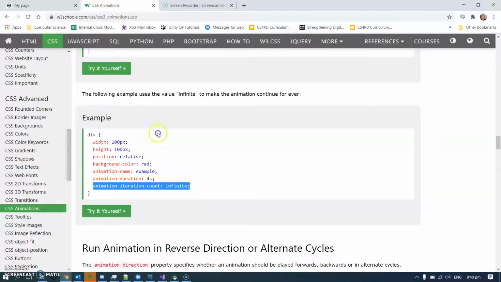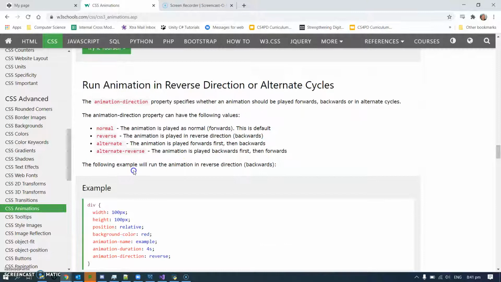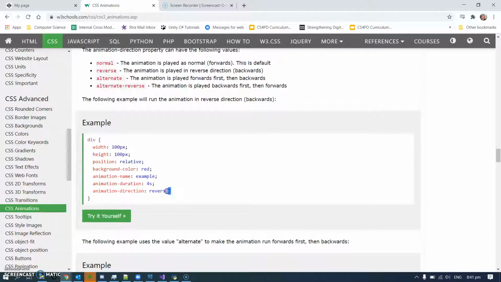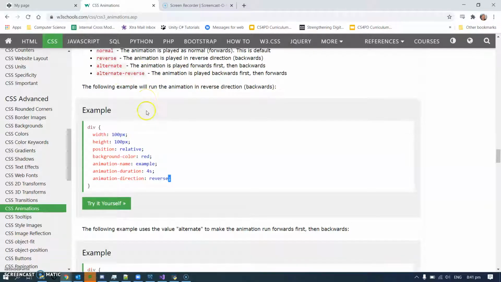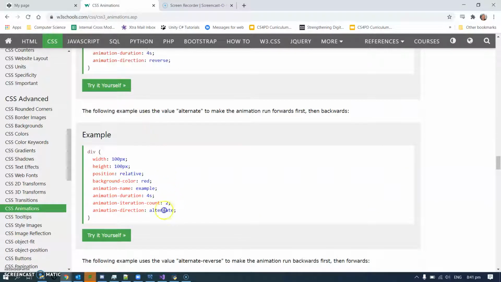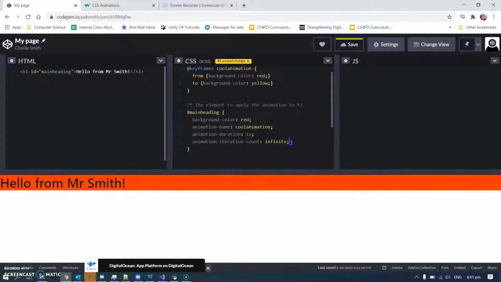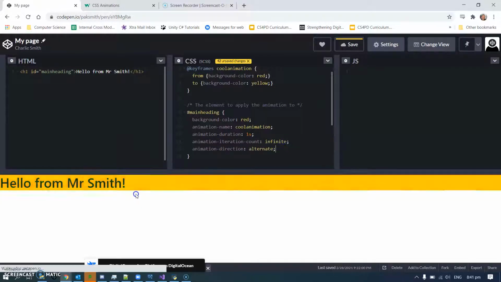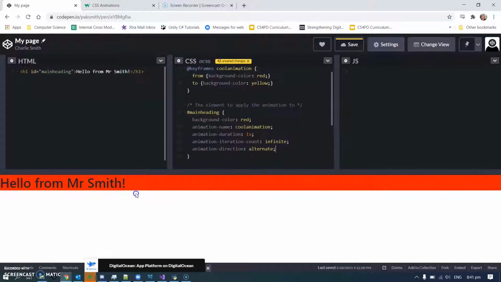That's exciting, isn't it? And also, while I'm here, I see animation direction, alternate. Alternate reverse might even be what I want. Can I just find one of those? Alternate. Let's just see what that looks like, shall we? So, see, we've got red to yellow. Wait for it to refresh. Yellow to red, red to yellow, yellow to red, red to yellow. I like that. So you get a nice flashy kind of thing.